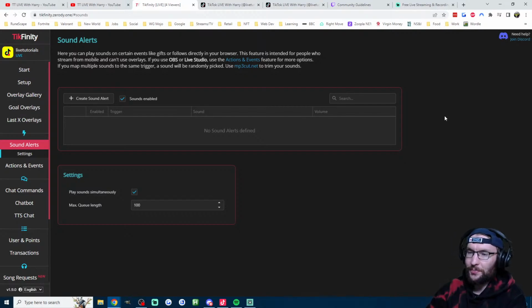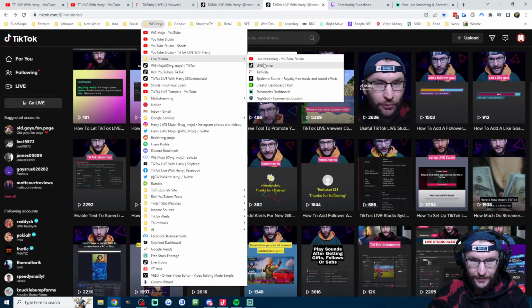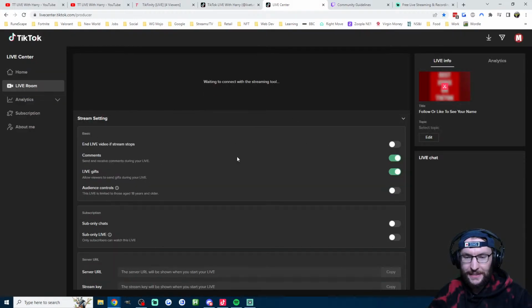How does TikTok display violations for stream key users? I'll show you how they display violations. So you go live, you get your stream key from the live center. And if you get a violation, it pops up on this page. So that's where the violation appears if you get one. Hopefully you don't get one, but often people do get one.